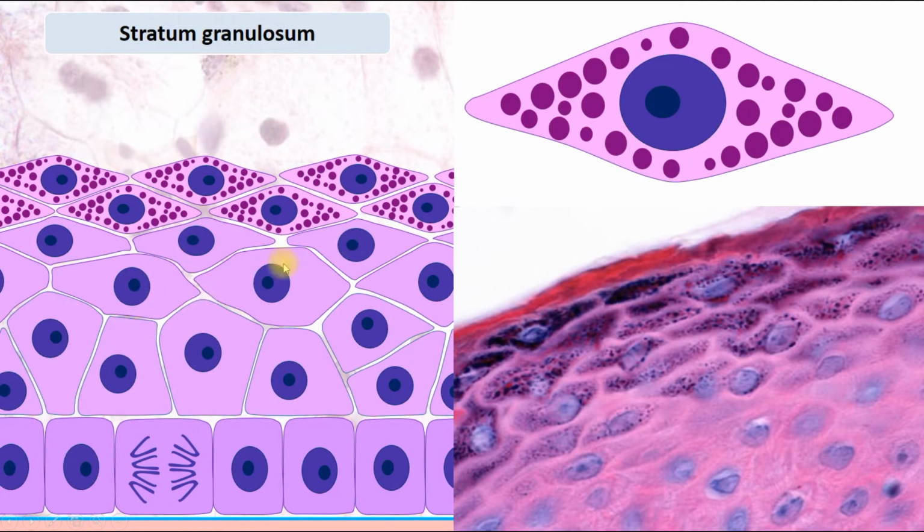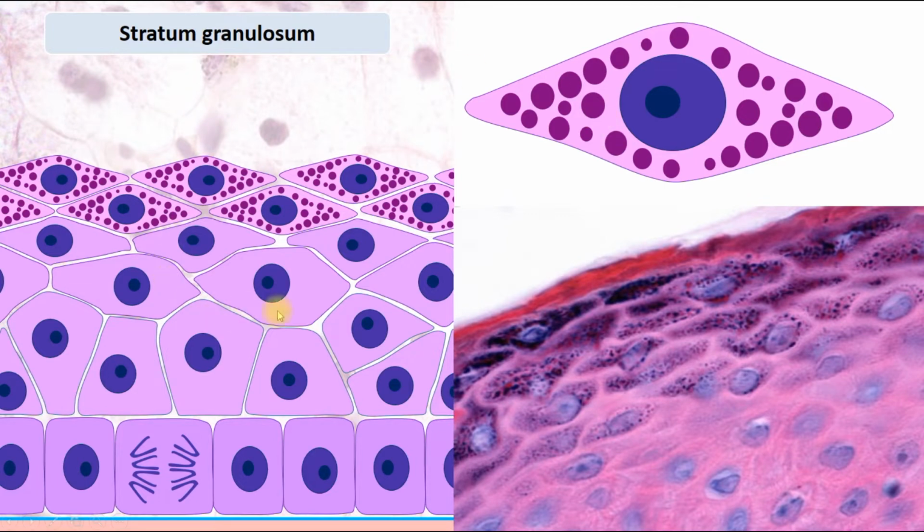Next layer is called stratum granulosum. Look here and look at the appearance of these cells. Cells contain granules with a special kind of protein. It's a complex protein which is called keratohyalin. It's one of the stages of maturation of keratin filaments. There are immature keratin filaments, immature inclusions of keratin, and maturation of keratin includes some stages.